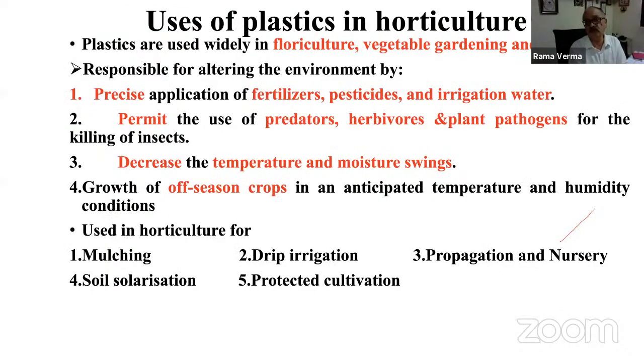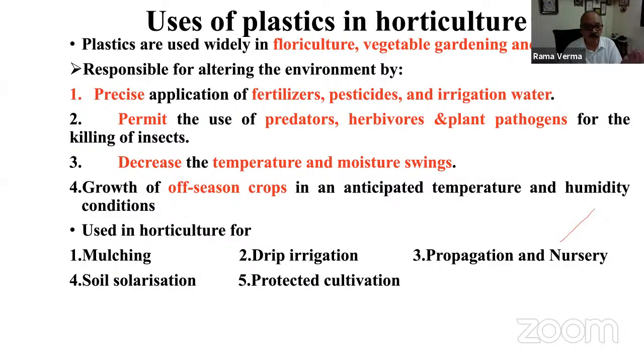In horticulture also, a lot of pesticides, irrigated water, herbicides, and insect-killing agents are used. So if you are using most of these, a decrease in temperature, I think, the plastic covers basically are used in gardening, vegetables, promoting environmental responsibility. You can see that most of the time the flowers are wrapped in plastic and presented in a bouquet. Where does the plastic go, basically? So that is very important.